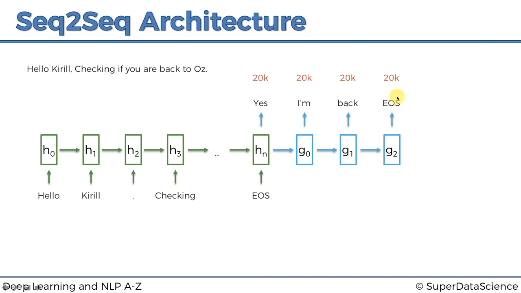So once the EOS is generated, this whole thing ends. Something to note: if training was done well, there will be an EOS. That just means it understands that sentences need to end at some point. Another way you could do it is to have a limit. You could say not more than 50 words in the reply or something like that, and then cut it off, so that it doesn't go on forever.